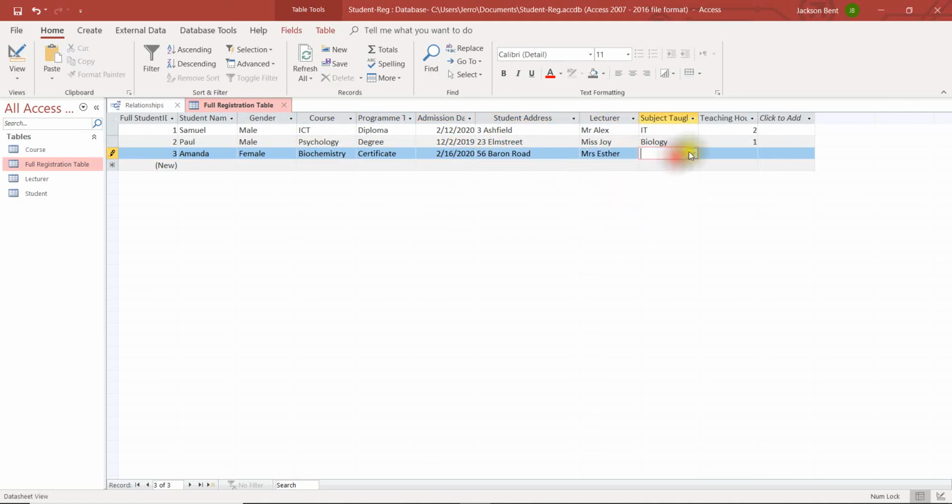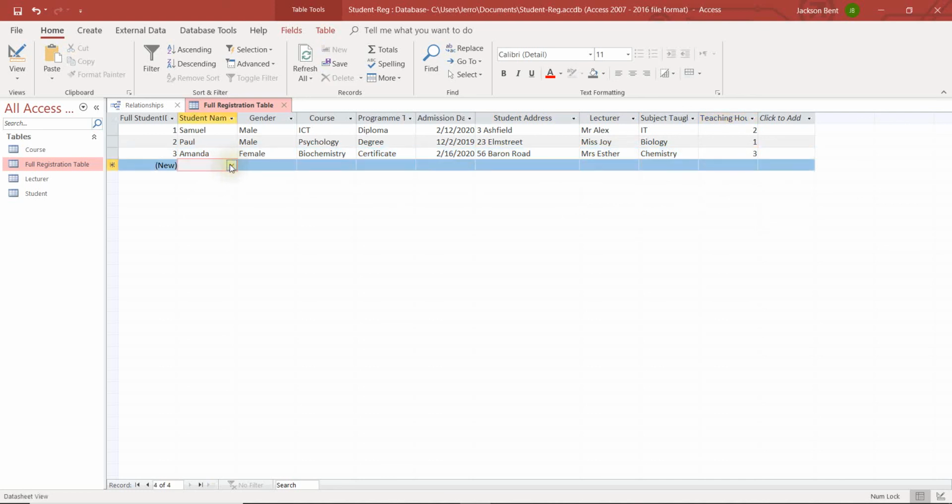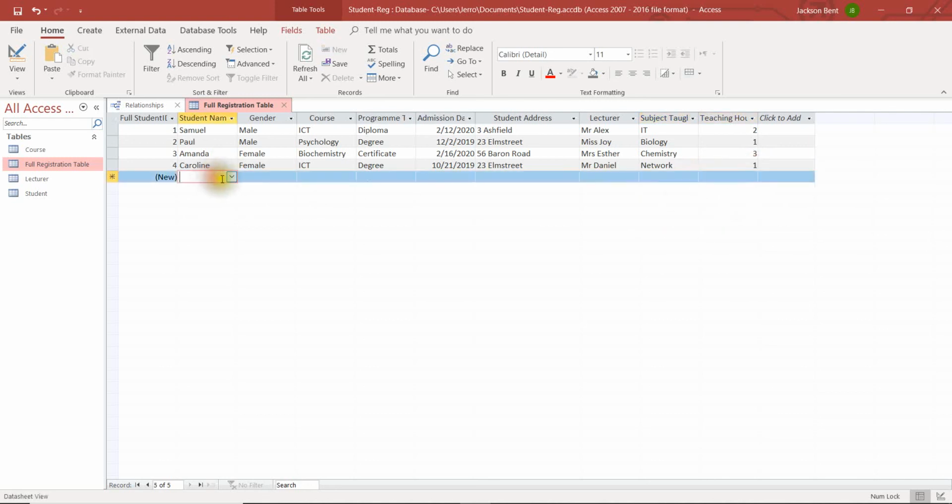I'm taking time to populate this so that when we're doing our query, it will have options. So Caroline here, who's a female, I'll put her under ICT again. So we have two students under ICT. We have two students doing a degree. And lastly, let's take Audi.